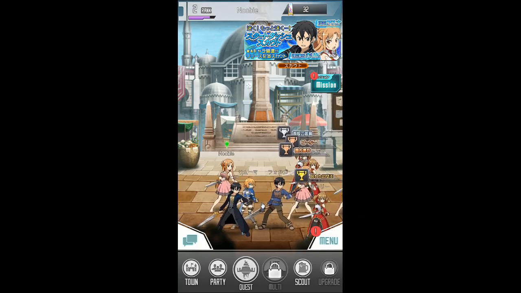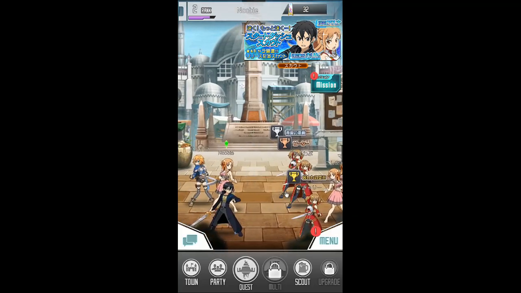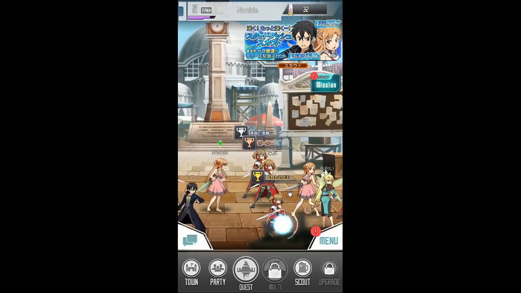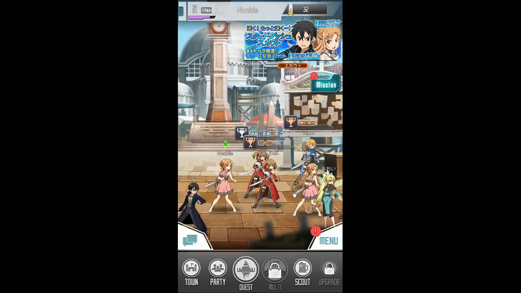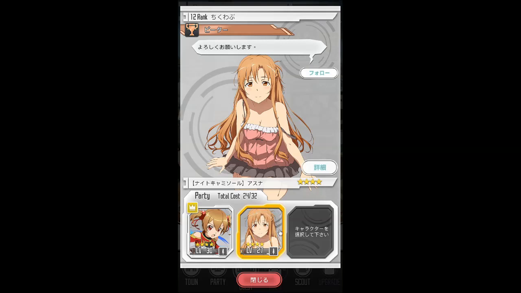And one thing I forgot to tell you guys: if you click on any certain person in your lobby, let's click on him for example, you can actually see their stats. Hey, wait, you have to hold it, you can't just tap. Hold it, and look at this girl. This person has Shirika and also Asuna, right? You can see what other people have, their profile picture, their ranks, and stuff like that. That's really cool. And you can actually friend them right here.